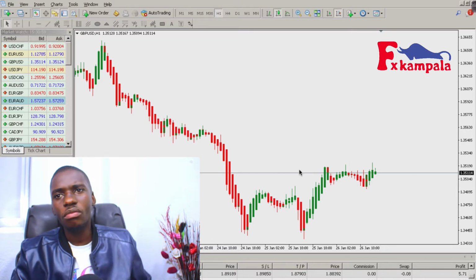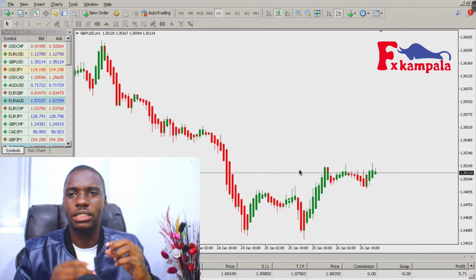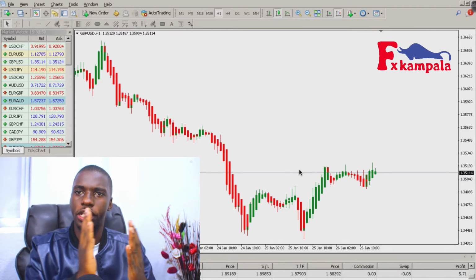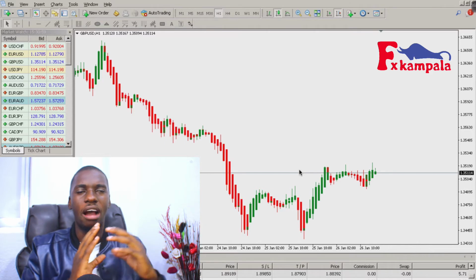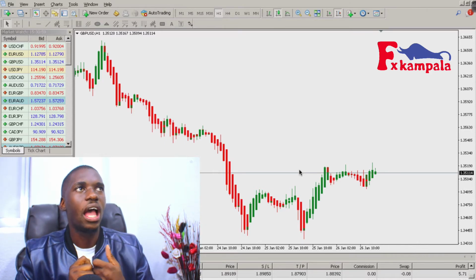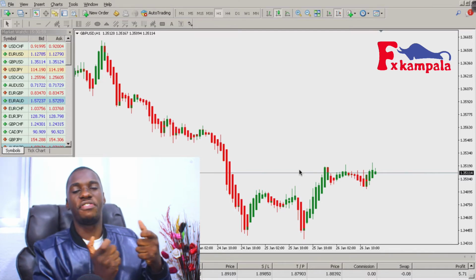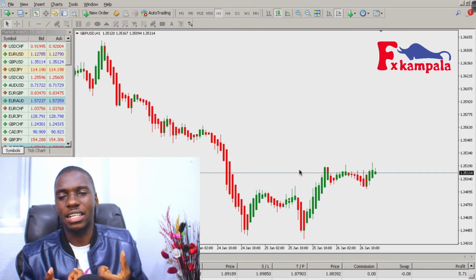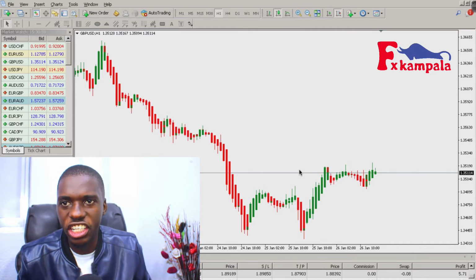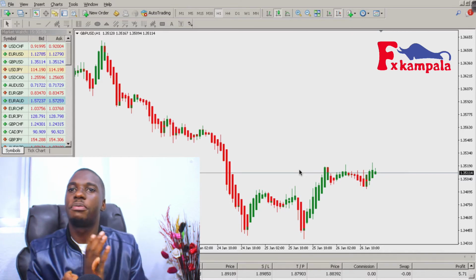And again, heikin-Ashi candlesticks are formed based on the information that is gotten from the previous candle. For instance, when you look at the open of the heikin-Ashi candlesticks, the open is actually calculated from the previous data. What do I mean? It means that for us to get the opening of the next candle, we just need to get the average of both the opening and the closing of this previous candle.